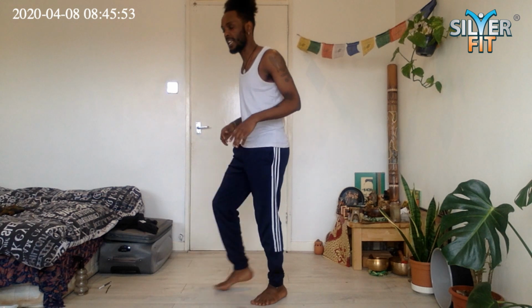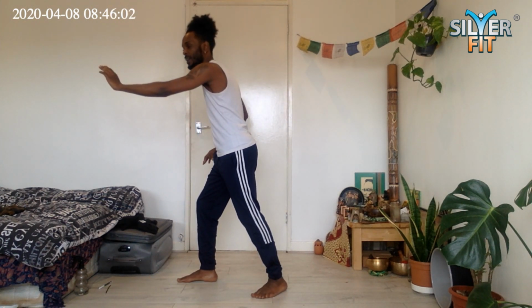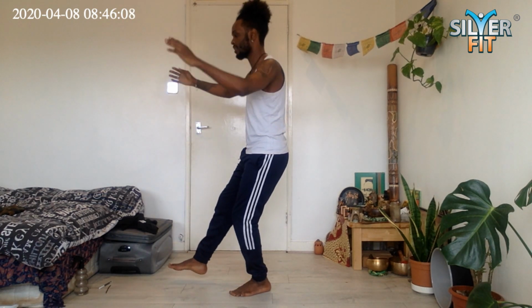Again, it's a little difficult for me because of the space. So again, we'll have to do it from playing the lute, so from brush knee. Okay, I'm working with the space. So brush knee, twist step. Okay, playing the lute. Repulsing the monkey.